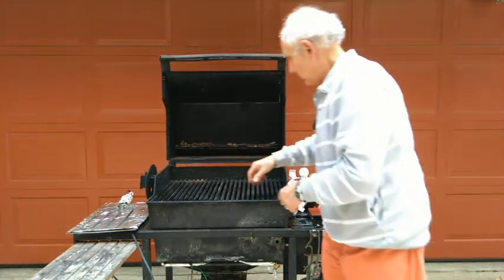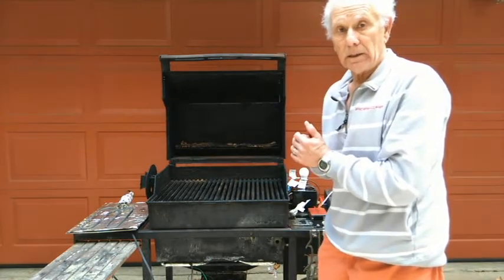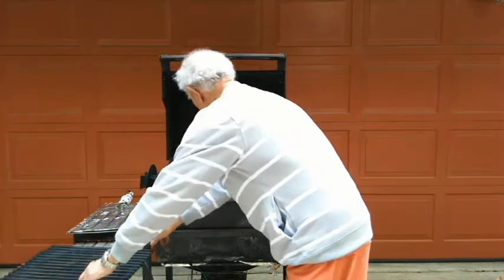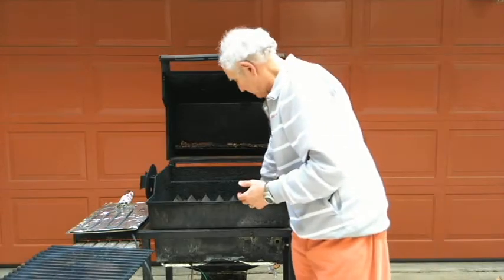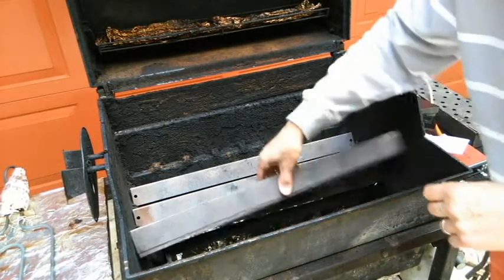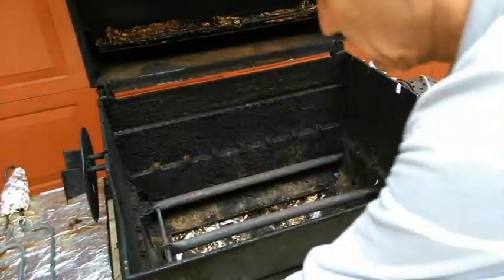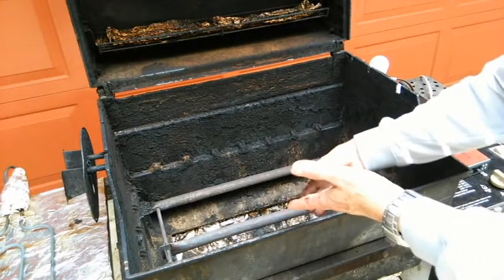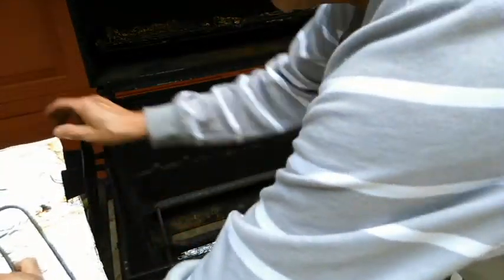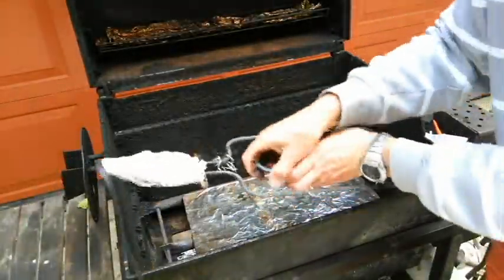Now the way it works, in order to assemble it, we already have the smoker, and now we're going to put in the heating element. You remove the grills, the grids. Remove the flavorizer bars. And now you can see the smoker assembled in the tray below. You pull that out slightly, and place the reflector on top of the burners, the gas burners.